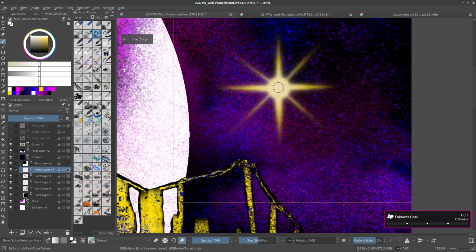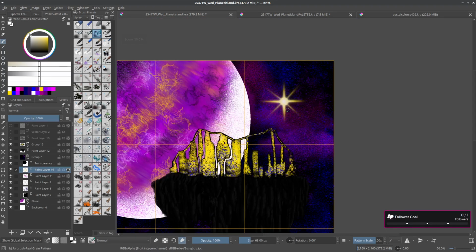Let's reduce the size of this guy here real quick. Yes, indeed. Now what I can do is to move this guy into position behind or near.